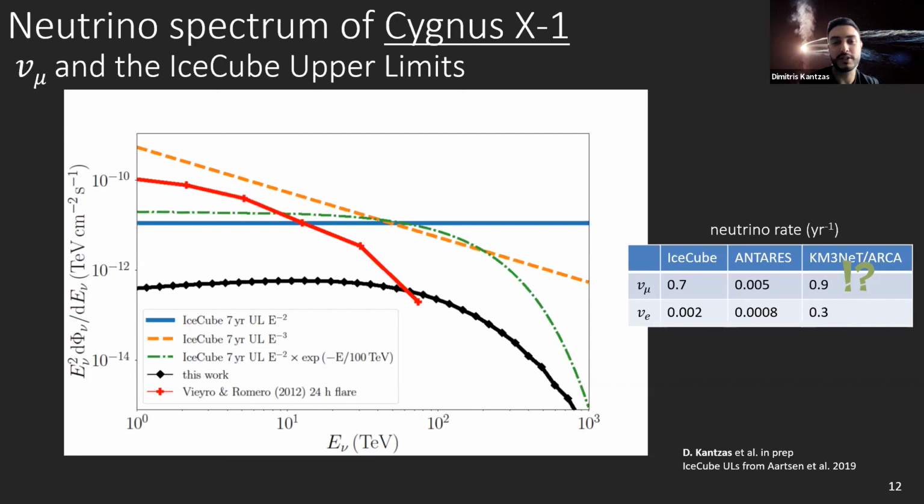Yeah, I don't know if you can foresee the future. So that's the obvious next step, to try to understand how cosmic rays escape these sources and propagate in our Milky Way. So this is the point-like source, right? So this is the intrinsic neutrino flux emission. But I would also like to see how and if these X-ray binaries can contribute to the diffuse neutrino emission, for which I have to take into account the cosmic ray propagation and how they escape from these jets. Okay, I will be looking forward to that.